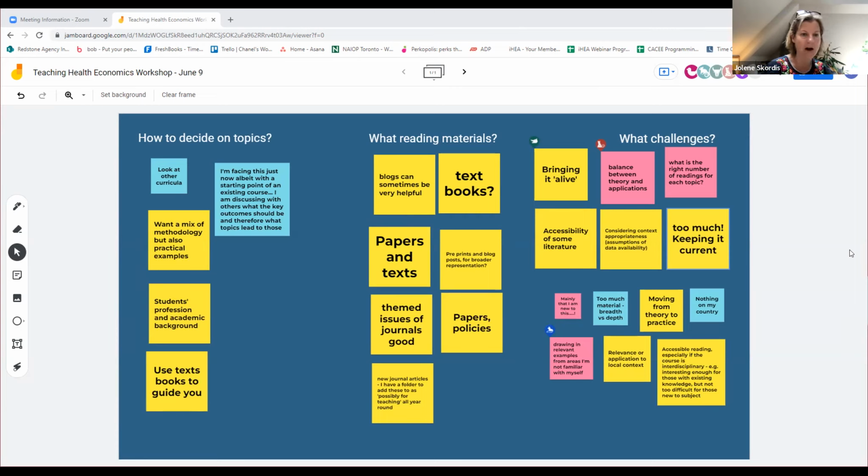Oh, we've got a question from Eric. Eric says, agreed, theories might not be context specific. I use journal articles for application of theories to local context. So fantastic, Eric. Yes, thank you. And that's really it, that combination. Textbooks give you quite dry theory, which shouldn't really be context specific, although in order to bring it alive and to move beyond the basic graphs or the basic concept, you need to really try and, oh, thanks, Stella. Stella's saying we should go ahead and she'll write. We need to try and bring it alive.